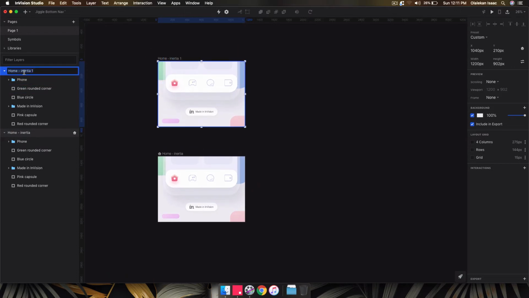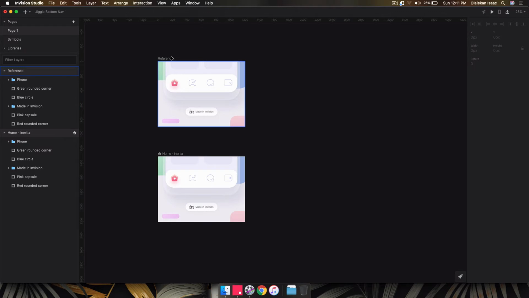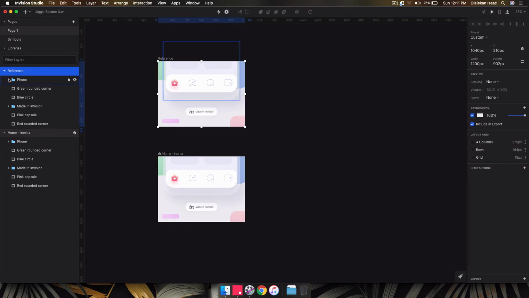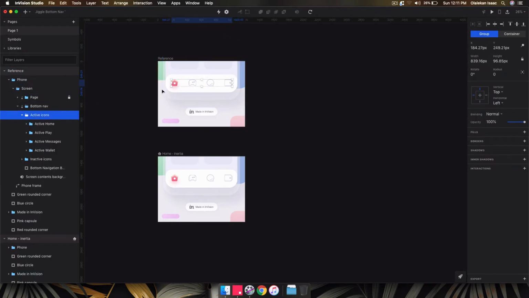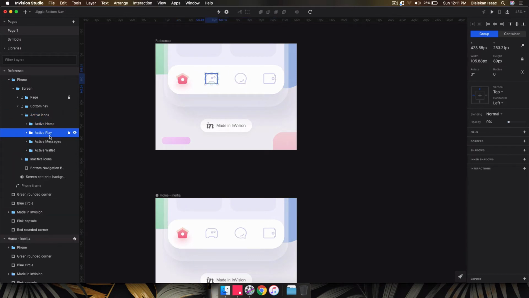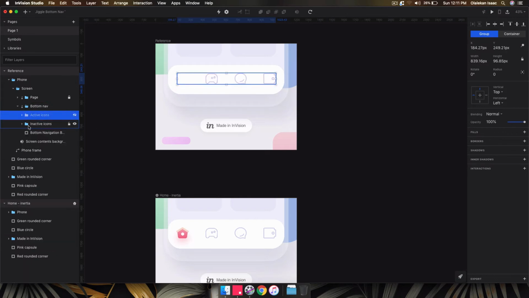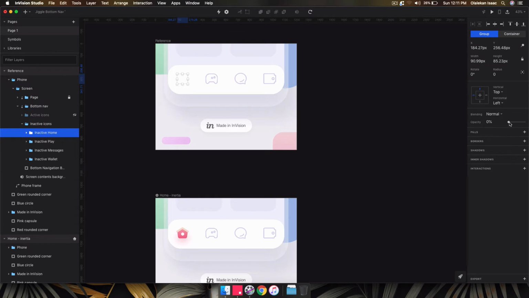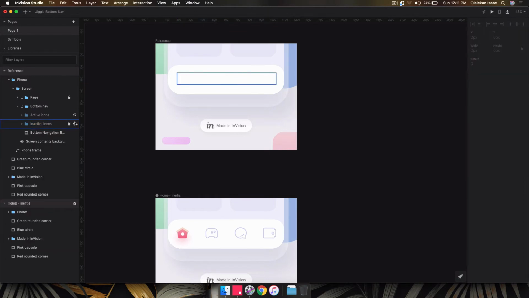Just got this guy, and in this place we just activate all of the icons. So you can see all the icons.